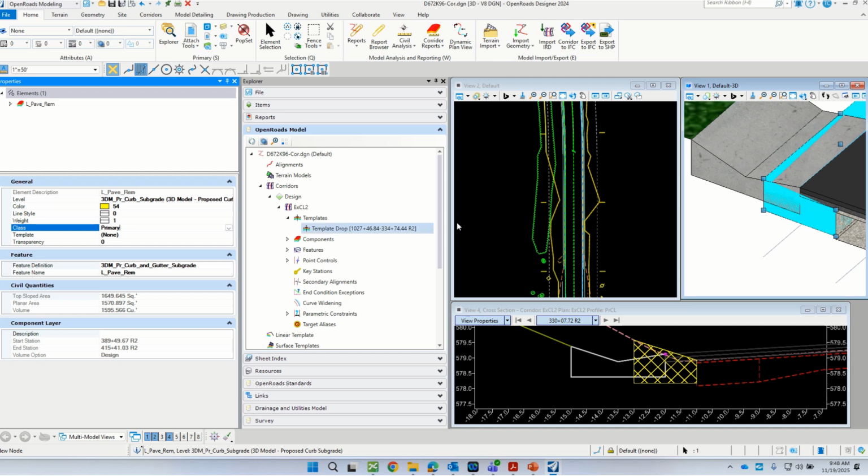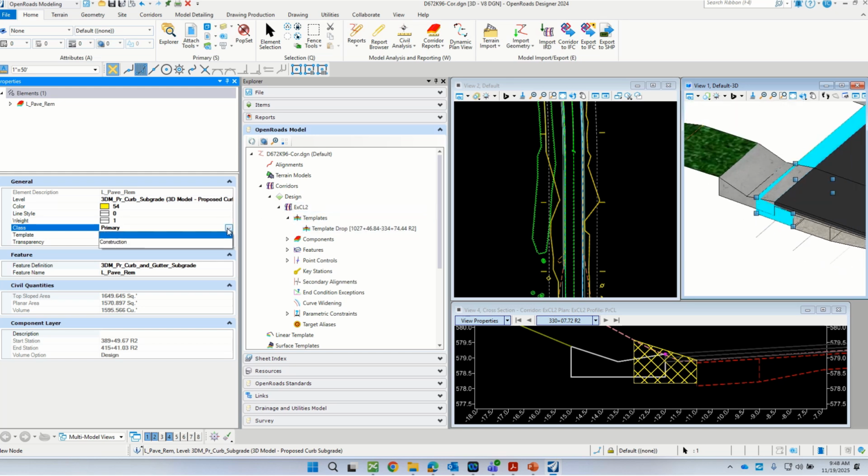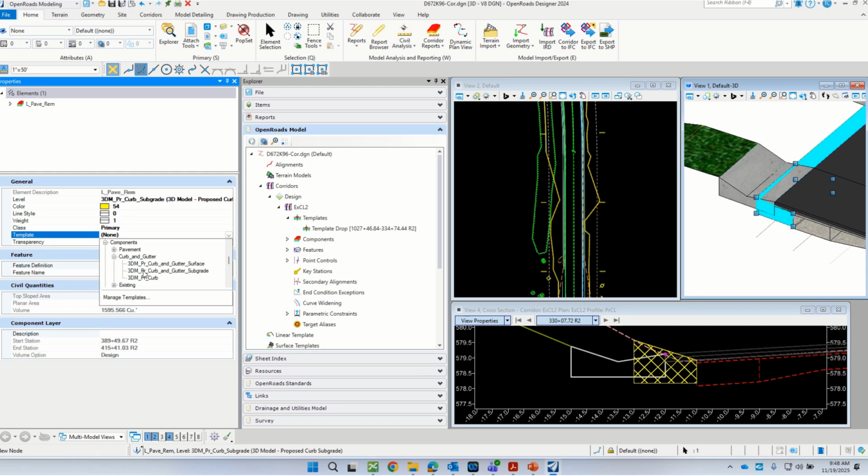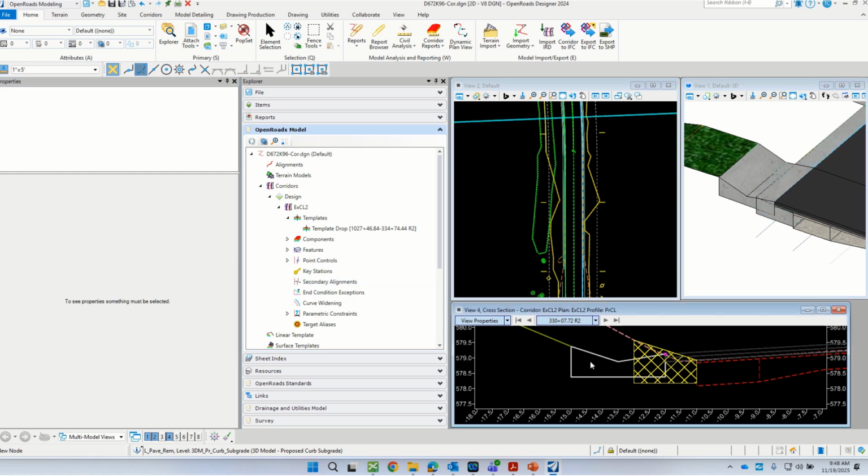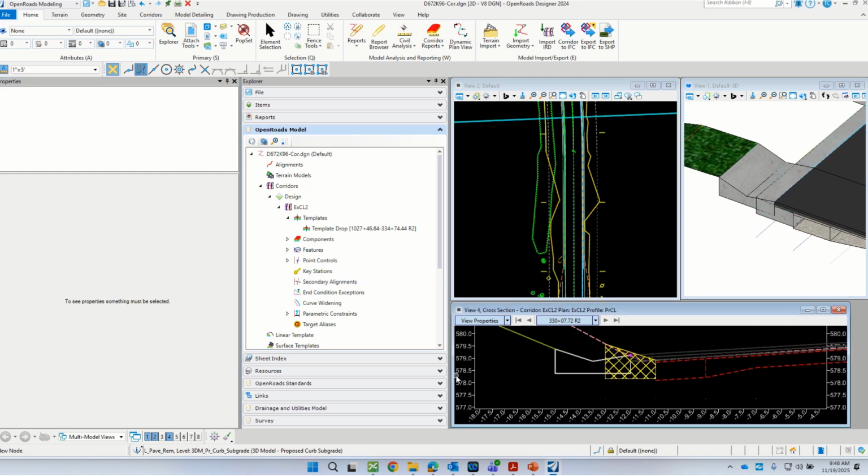You would then change that template, and there you would actually set it to, where is it at? Oh, components. I use curb and gutter and surface right there. Okay, and then once you set that template, then this cross-hatching would then show up for you.